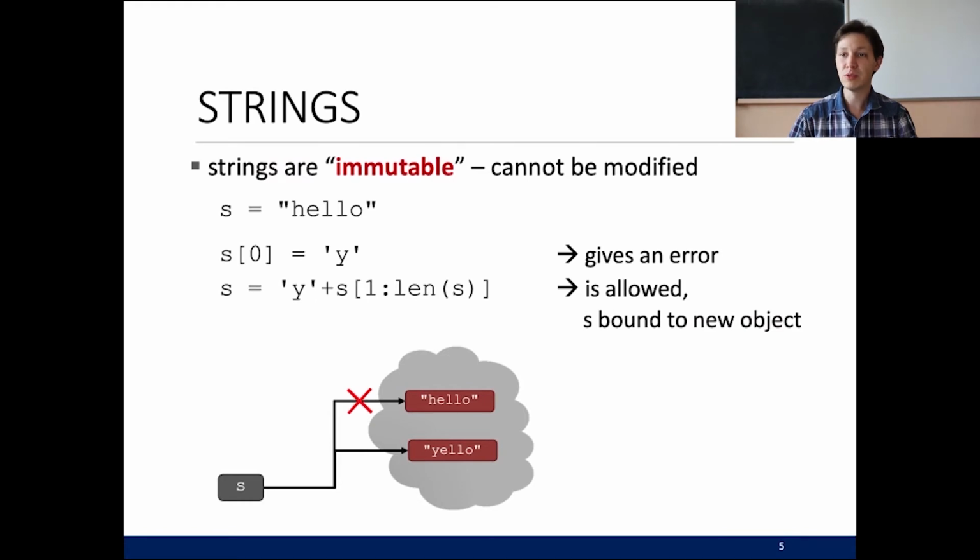Python strings are immutable, meaning they cannot be modified in memory. Instead, each manipulation produces a new string object. In the example shown here, you'll get an error when trying to assign a new value directly to a single string character. To replace the first character with a new value, you should concatenate it with a sliced substring without the first character. This will create a new string object you can assign back to the variable.